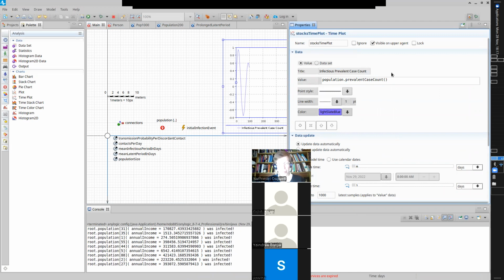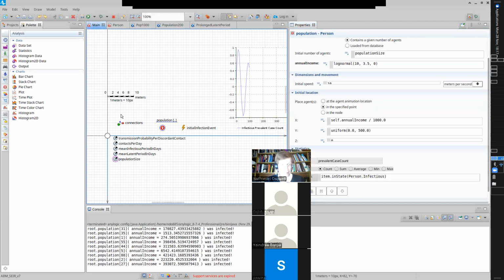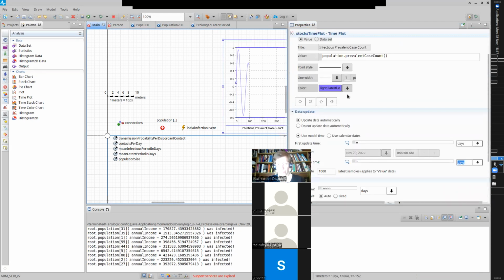I said what value to do. It's prevalent case count in infectious. That was the name of the statistic we had added there. And then we wanted to do it every 1 day. This was the default.